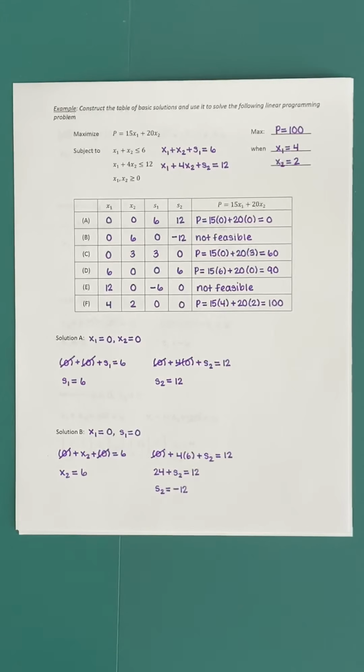So essentially what we've done here is we've generated all the corner points plus some. Keep in mind, if we were to graph the inequalities, we don't actually have the variables s1 and s2. We only have the variables x1 and x2. So this is a little bit bigger than the corner point table would actually be if we graphed this system. But this is going to give us all the information we need plus some.